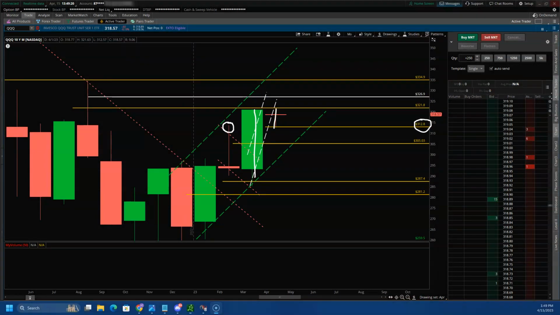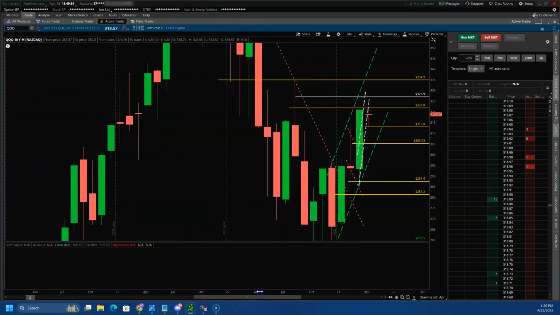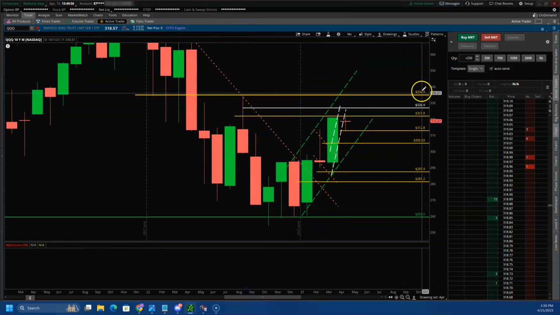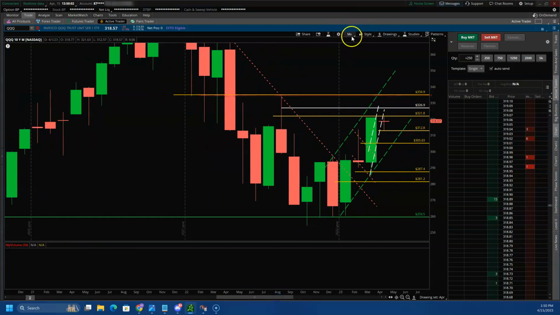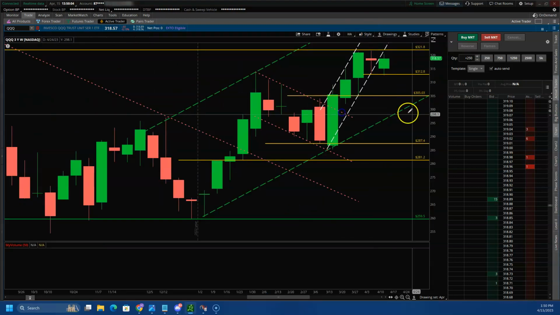So if this turns red to green, which it looks like it did during the week but couldn't really close that way, then we try to get above the previous month's high of 321.8. That will be the major resistance right now that we'll have to target. And once above that, 334.9, 335, that feels like the right level to target on the upside.